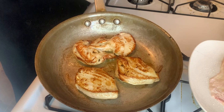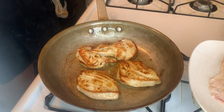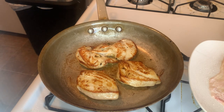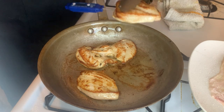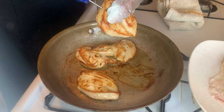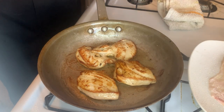Overall, these are probably going to take somewhere between eight and twelve minutes to cook, just depending on how hot your pan is and that sort of thing. I have these over like a medium, medium-high heat because I'm going to be standing here paying attention to them the whole time. If you're going to have to be distracted, you probably want them over a lower heat, which will of course make them take a little bit longer to cook. The best way to know when your meat is done is to use a thermometer — these are at about 135 degrees, so they're going to need another probably three to four minutes in the pan.